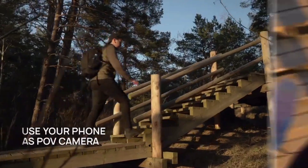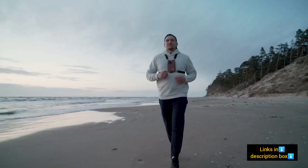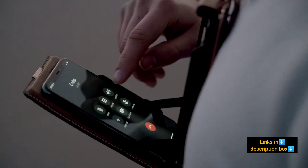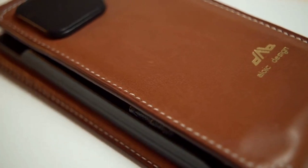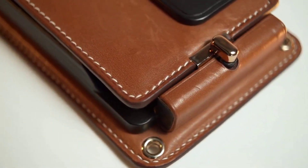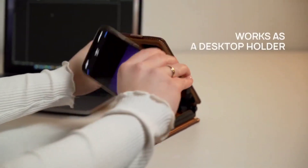Plus, you can use the chest strap hands-free to receive calls from your phone when going out for a run. It is made out of high-quality first-layer leather, allowing the frame structure to be extremely strong and durable as well as stylish. As an added bonus, the Double Hold also works as a desktop holder, neatly keeping your phone vertically and horizontally positioned.